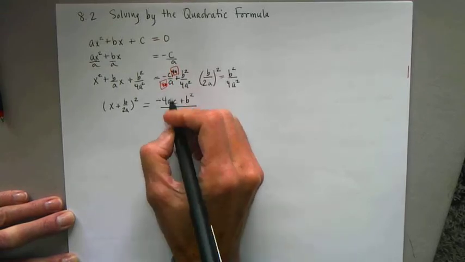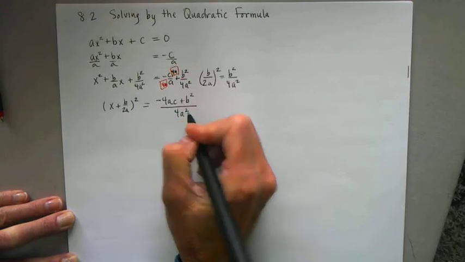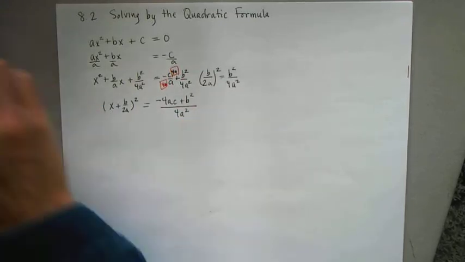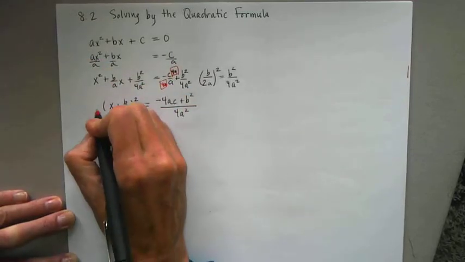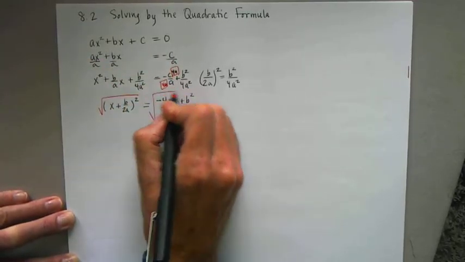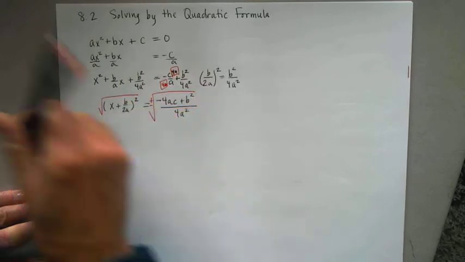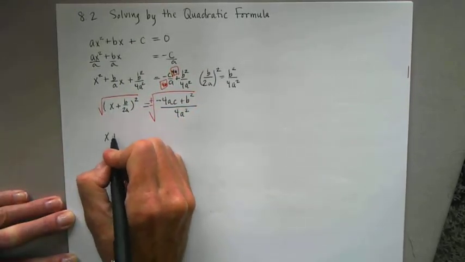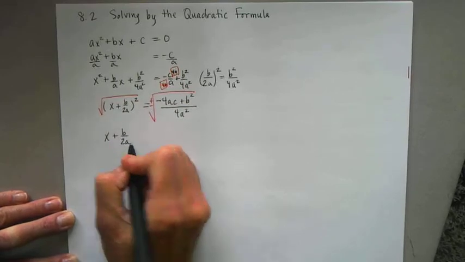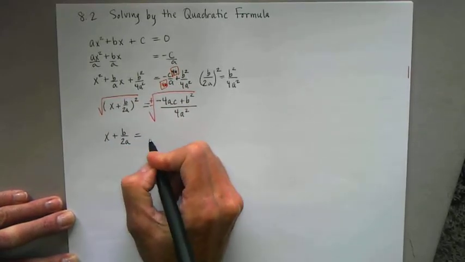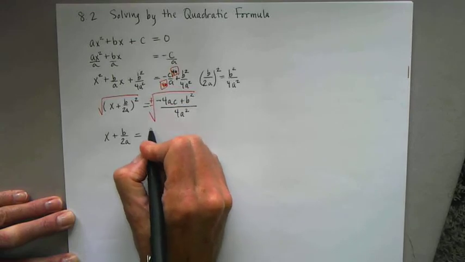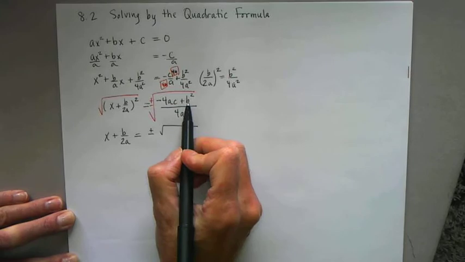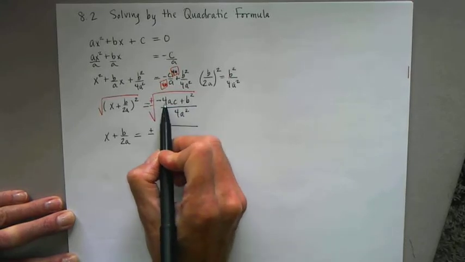Alright, now I've got to go ahead and get x alone. So I'm going to square root both sides. So I'm going to square root this side, I'm going to square root this side, and don't forget that plus or minus. So on the left, the square and the square root cancel. So I just have what's inside. And on the right, let's see if we can simplify anything. I have plus or minus, and the top, I'll leave it the same, but I'm going to write b squared minus 4ac. So I'm just going to flip-flop those. So I have b squared minus 4ac.